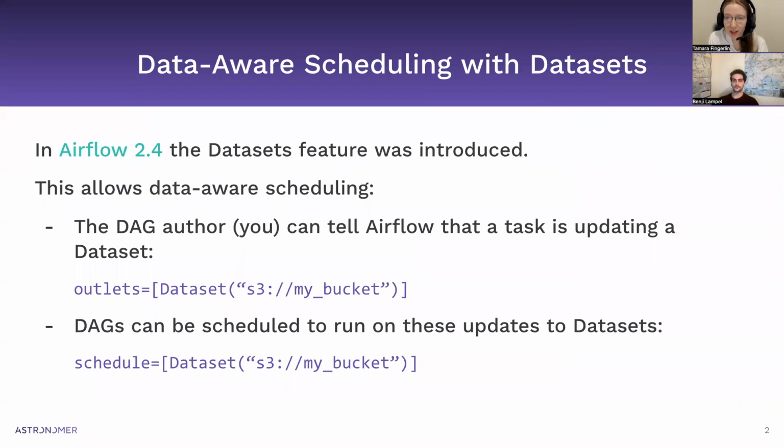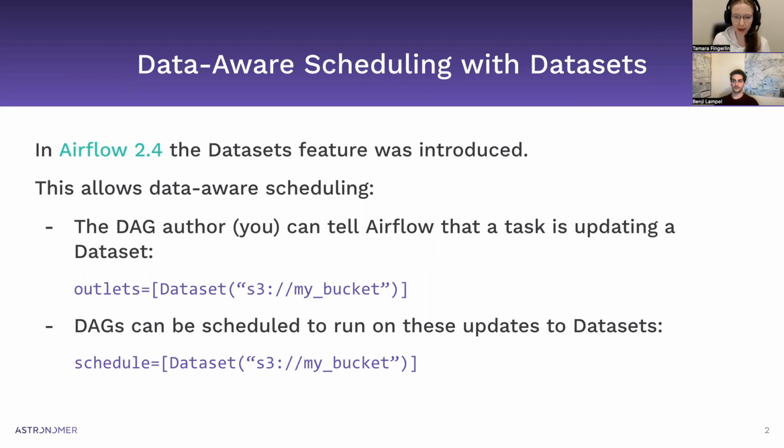First of all, what is data-aware scheduling? You might have heard the term data-driven scheduling or heard about the datasets feature. These terms all refer to the same new feature that was added in Airflow 2.4. So this did not exist at all before Airflow 2.4, so one more reason to get updated. And this feature, in a nutshell, allows you to make your scheduling more data aware.